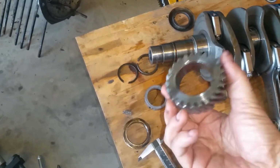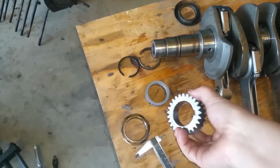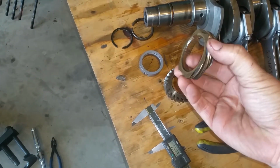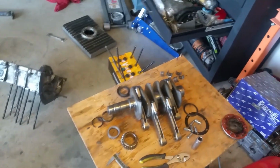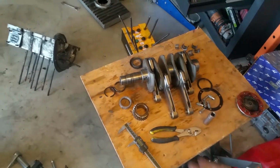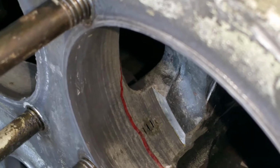I just found out that apparently I need another one of these that has a smaller OD on the inside, and same thing with this, a smaller OD on the inside. I should get those parts in less than a week or so. I already ordered them, so we're good. Okay, so the crank is fine. It's fine. Yep, it's bad news.